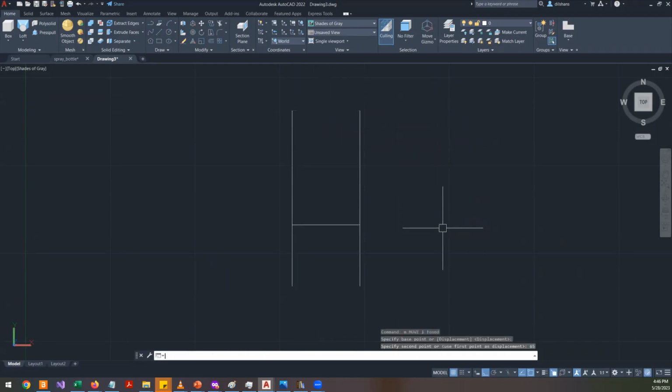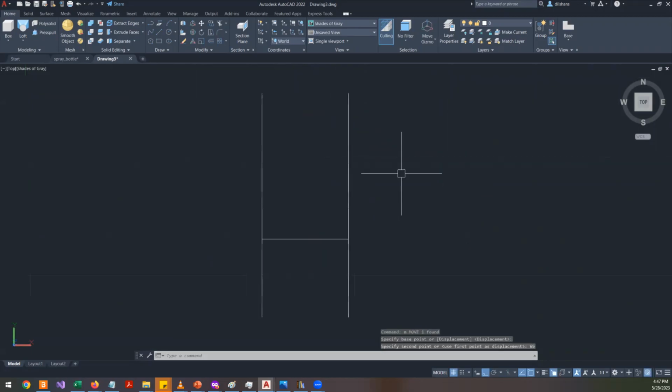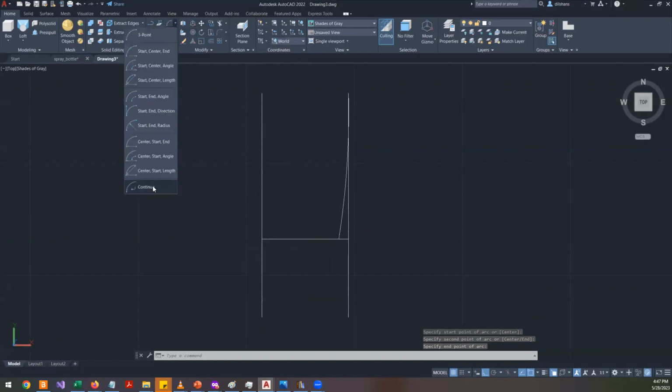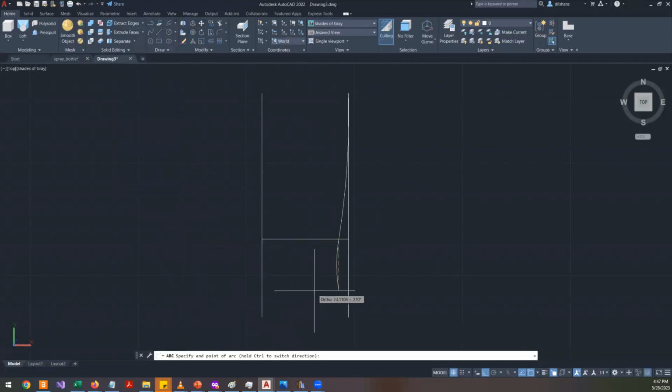Right? Go with arc. With that I have, and then I can go with the continue arc, which will be giving me a tangent arc to the previous section. And we'll drop it somewhere here. Okay, so this arc and that arc will be tangent.